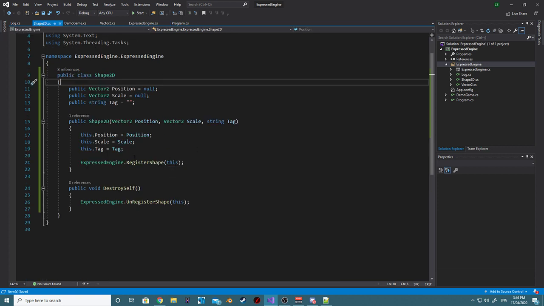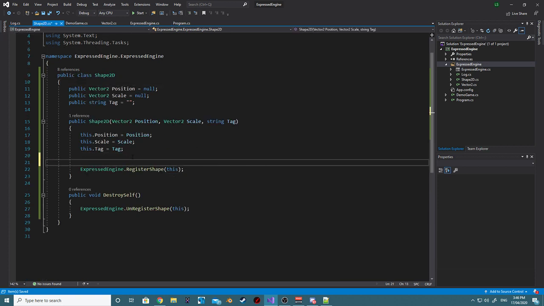And then maybe in the shape, we want to say Log.Info, and then I will say, can I do this? We'll say tag.